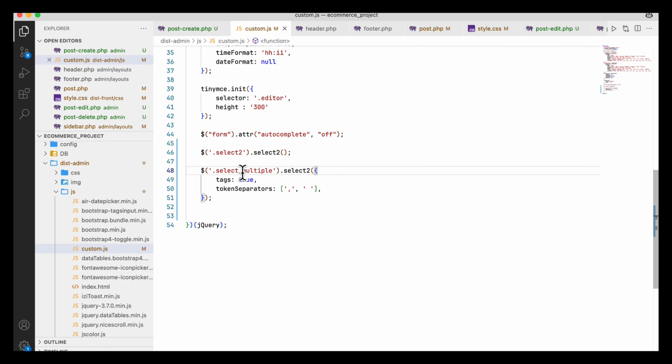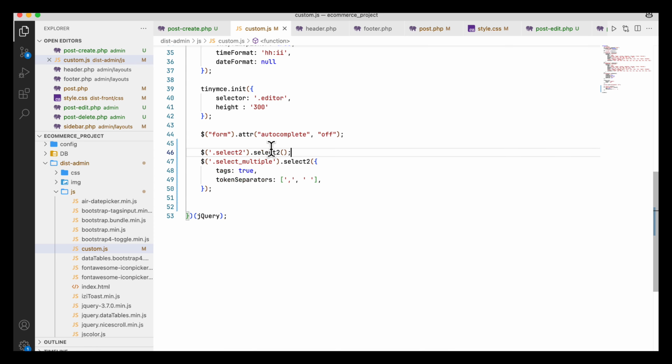Select two is defined first, then the select multiple is called.